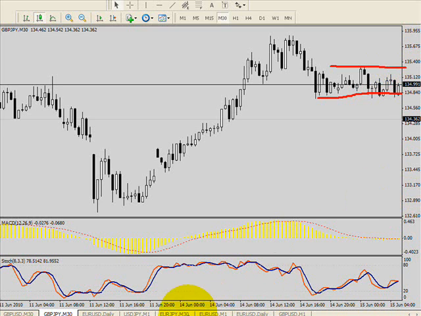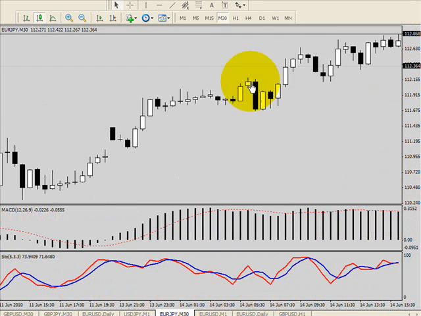If we go to the euro, Japanese yen over here on a 30-minute chart. Okay, this is the 14th. Okay, this was Sunday night my time. Notice that the market had made one swing high and another one. When I see that, that's kind of the tip-off that we could have a trading setup. Now I also look at the stochastics. They're diverging down. In other words, the market's making higher highs, but the stochastics are making lower highs. That's an indication the market could sell off.